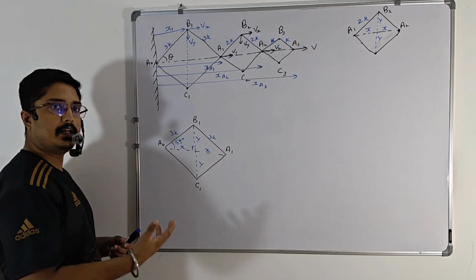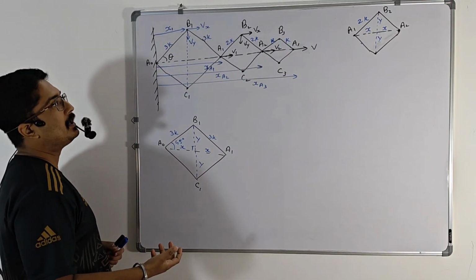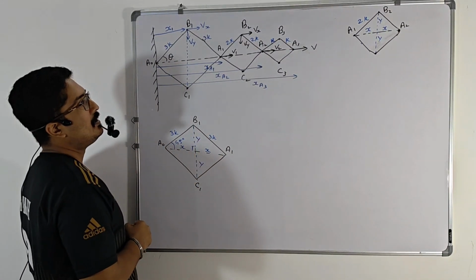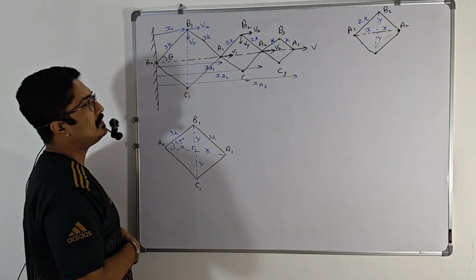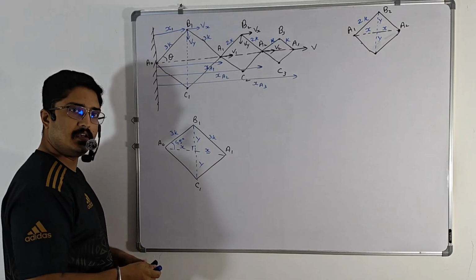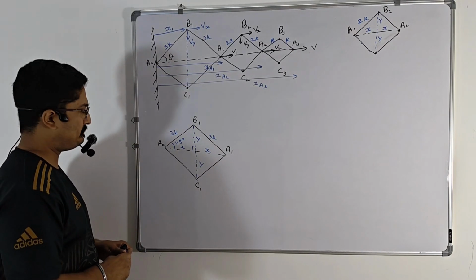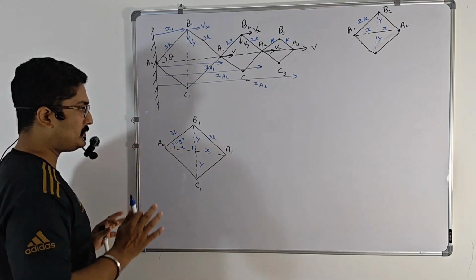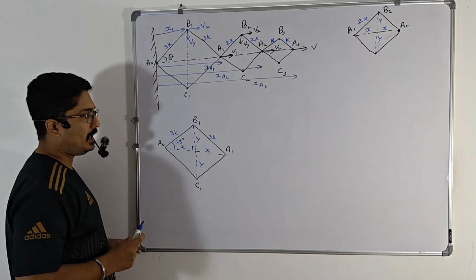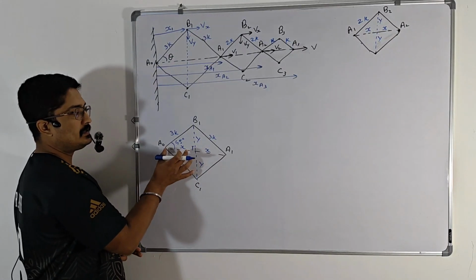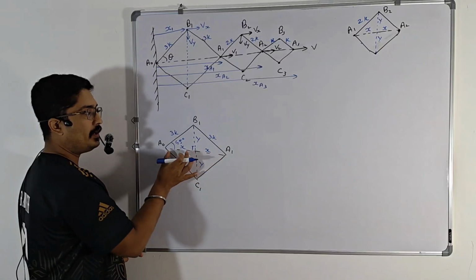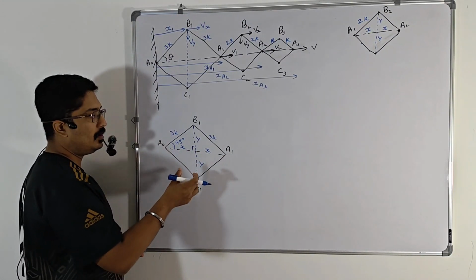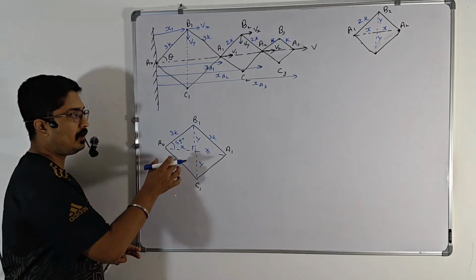Now, for creating equations, I will require one rhombus to show you how I'm going to create the equation. But before that, can I just start with a simple case? First case: let us discuss only the first rhombus. Forget about the other rhombuses. In the first rhombus, what is x? x is nothing but half of the horizontal diagonal. This is the horizontal diagonal, right? A0A1 is the horizontal diagonal. So half of the horizontal diagonal, let us call it x.